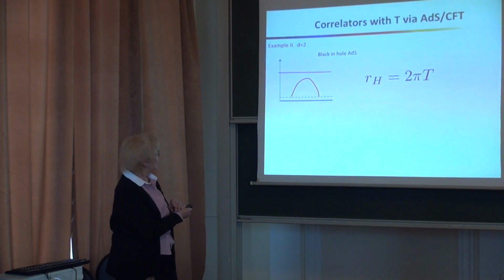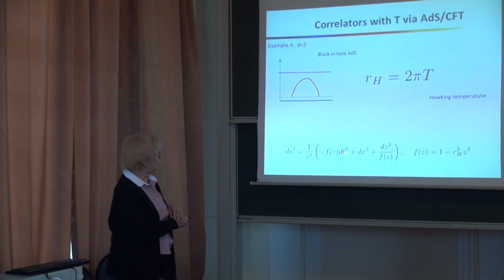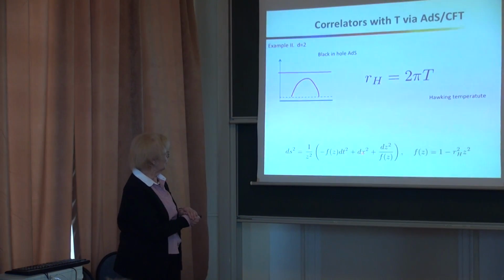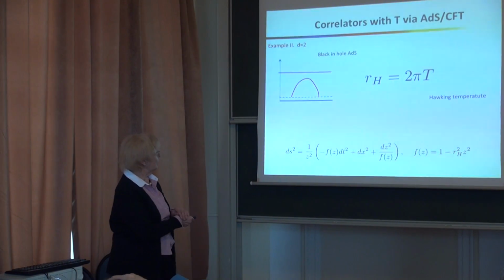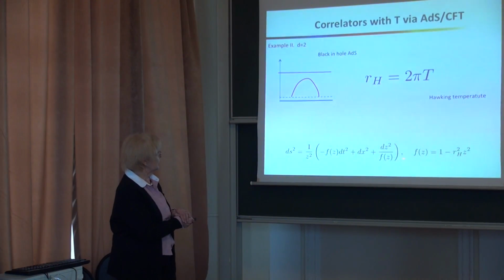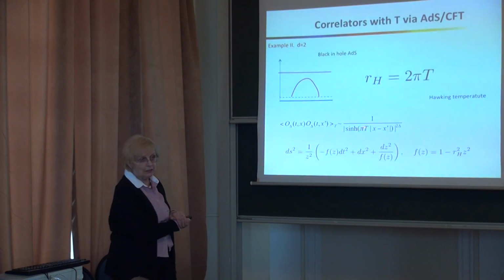Okay, the next example deals with a black hole. We can consider a more complicated manifold, a so-called black brain in Poincare coordinates. How does it look? If you take f equal to 1, we just reproduce the usual Poincare metric. But if you take the function written here, this is the answer for the three-dimensional case; for other spacetime dimensions, we have to change the power here. And r_H is the position of the horizon, which is related to the Hawking temperature. If we calculate the length of the geodesic and also perform some renormalization, we get this very well known answer.